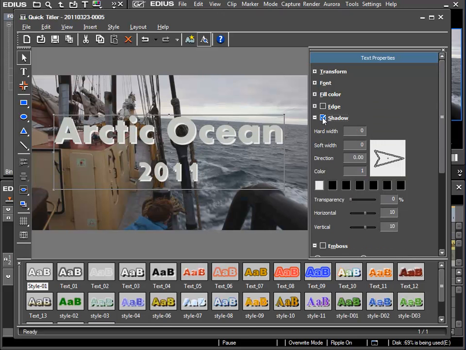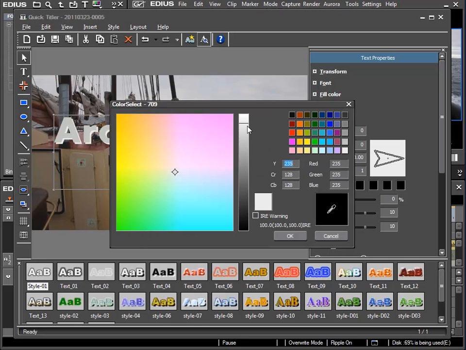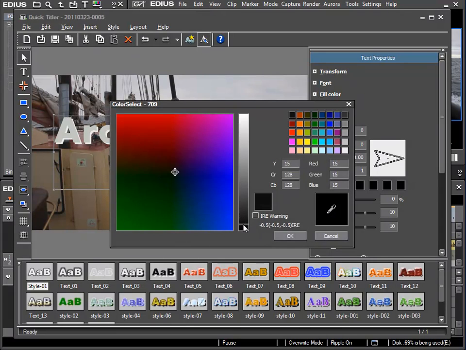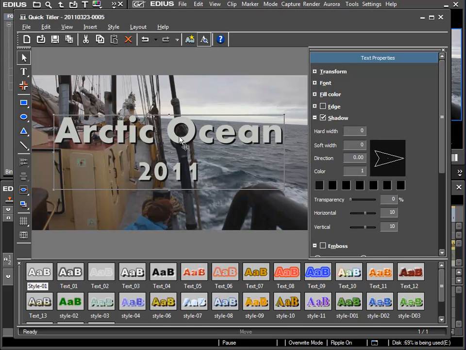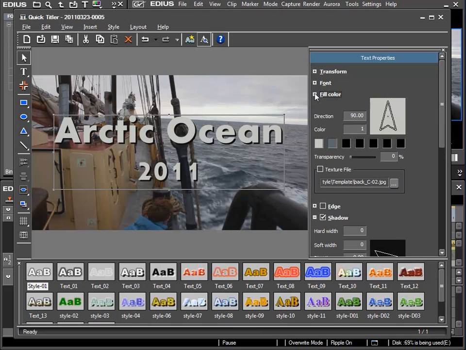This is now more or less the standard setting, and so the text throws a shadow in this color. It looks pretty good. For a shadow, it is perhaps not typical though, as a shadow would usually be darker. So I will choose a different color here, normally the black color, and I can select it directly here. Now I have a standard shadow, and we can see what happens when I change the transparency of the text.